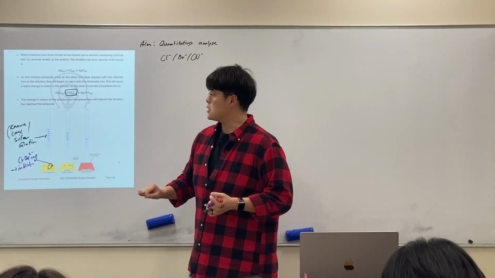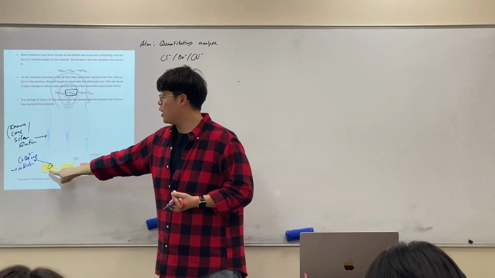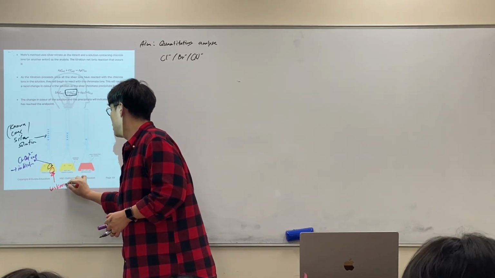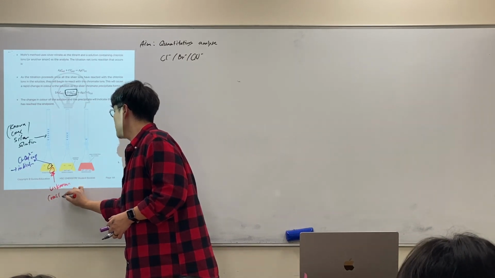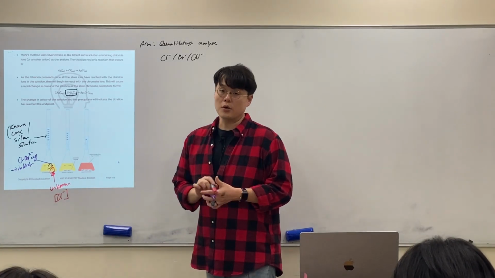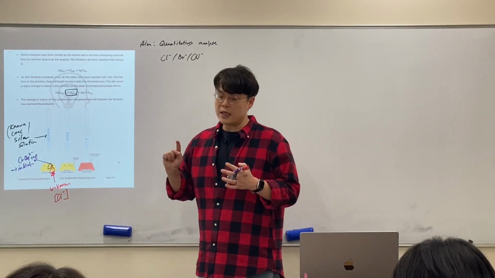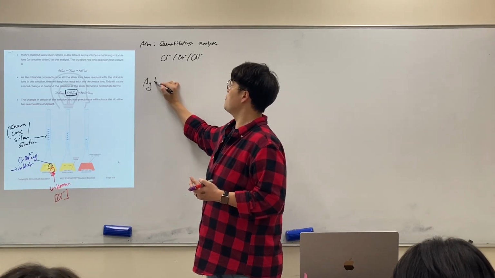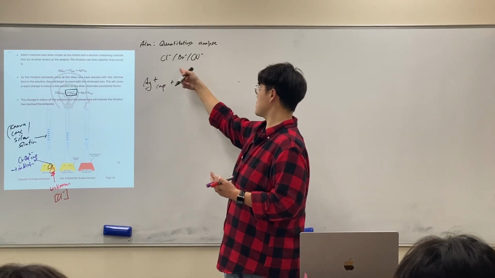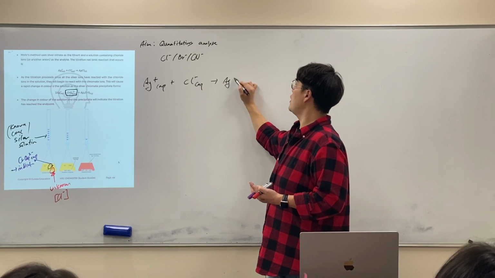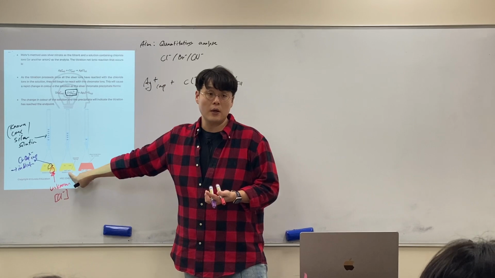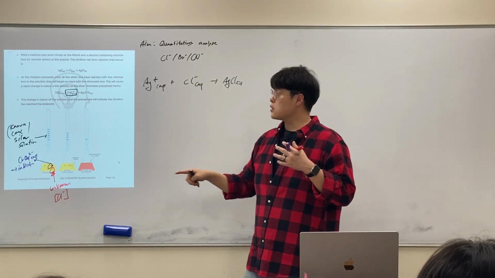So what happened here is this. We open the tap of the silver and put it into the unknown concentration of chloride ion there. Once you put in the silver, first of all, the silver aqueous would form the precipitate with the given chloride, forming the silver chloride. As we can see, the precipitate is starting to form in here. Okay, we just leave that until it changes color to red.